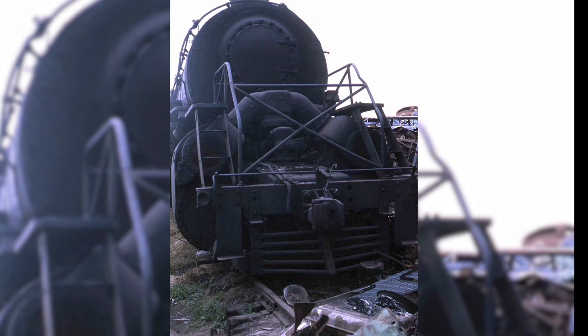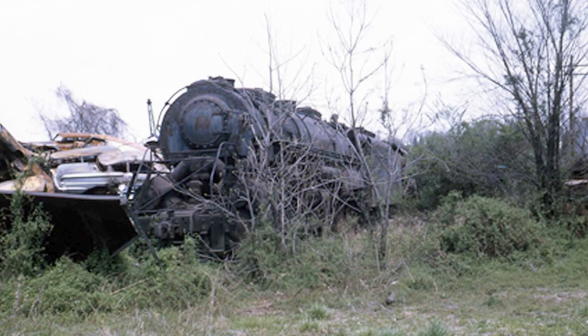At the time, the Roanoke chapter of the NRHS was making a desperate bid to acquire the last remaining Y6Bs. The scrap company told the NRHS that the engines were valued at $50,000, and so they spent most of the early 70s raising money to try and buy them. Unfortunately, in 1975, the scrap company was taken over by a new set of owners from the UK. Having zero interest in preserving the engines, the 2174 and her sister 2143 were scrapped later that year. At the time, it was one of the biggest losses of the preservation era, not being topped until the unfortunate loss of Grand Trunk Western's 5629 in 1987.